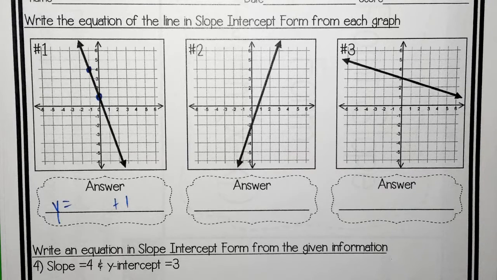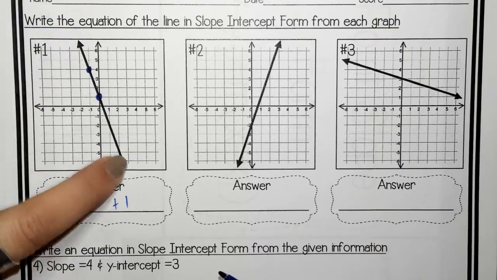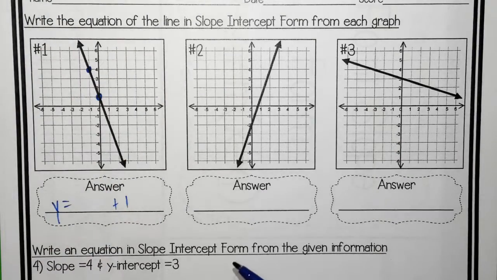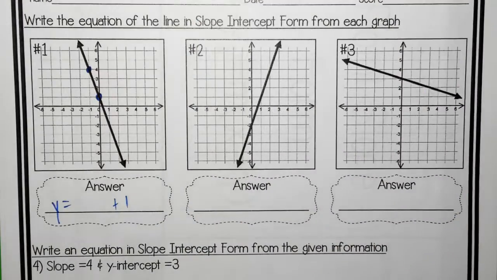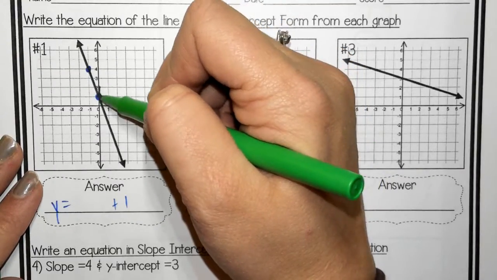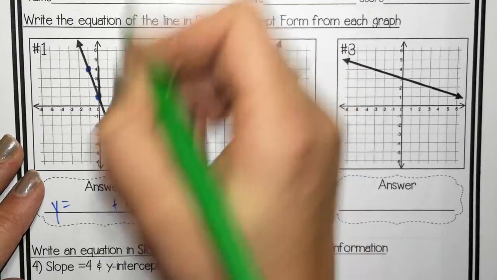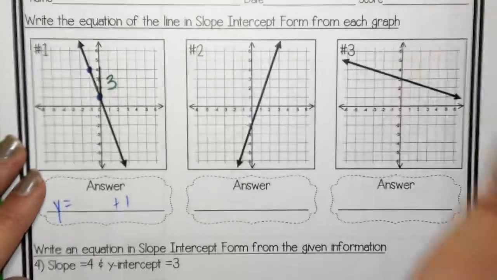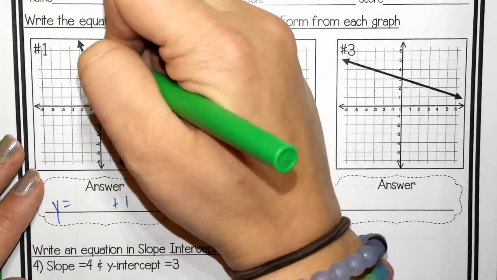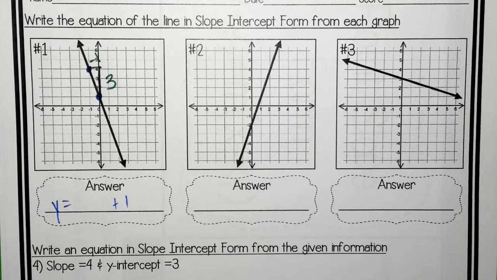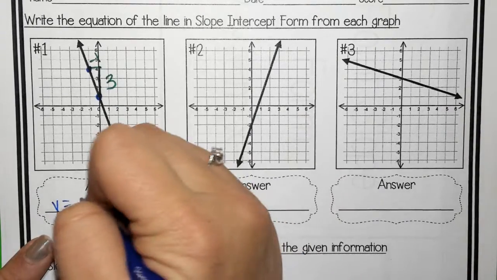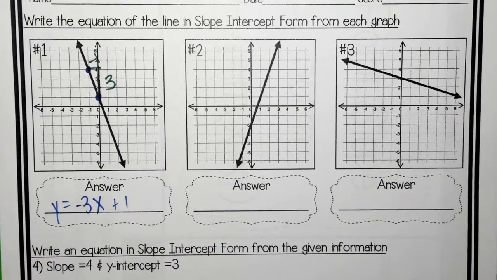Okay, so first we need to write down y equals because we're writing it in slope-intercept form. What is our y-intercept? So we're gonna, is it a positive 1 or negative 1? So we're gonna write plus 1. All right, now we need to figure out what our slope is. Are we falling down the hill or are we climbing up the mountain? We're falling down the hill. So it's going to be a positive or a negative? Negative. So from our y-intercept, we're going to count up 1, 2, 3. And then we're going to go left 1. So that's negative 1. So what's our slope? Negative 3x, or negative 3. Boom.